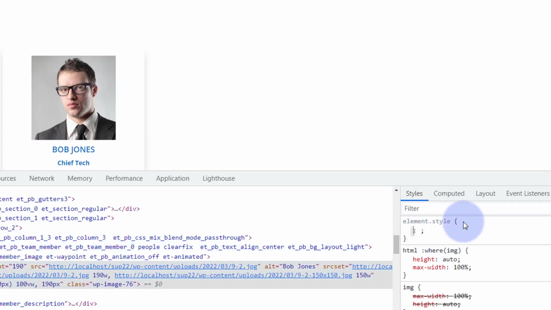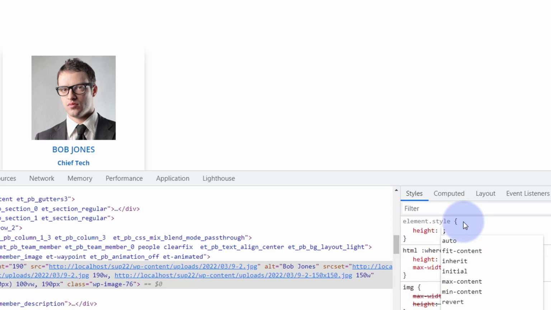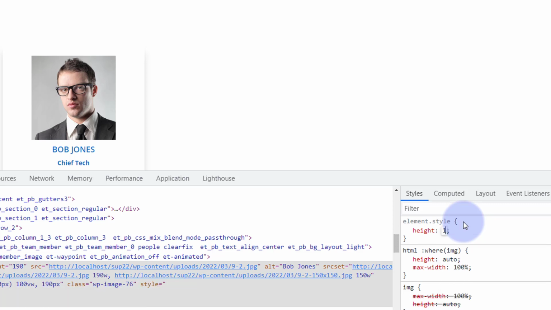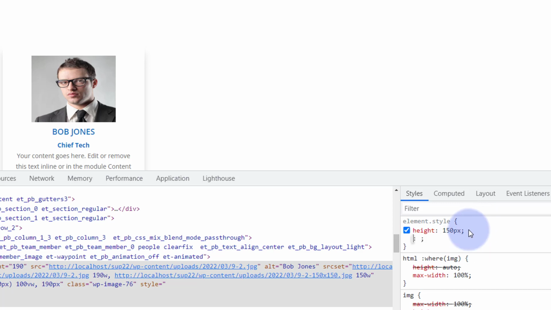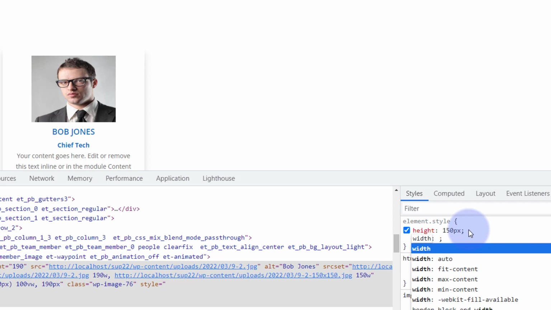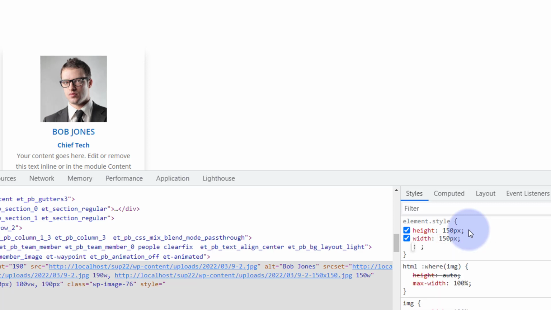So first thing I want to do is give it a fixed height and a fixed width. So let's say height, and any CSS I'll write here I'll put down below, so don't panic if you can't follow along with it in real time. So I'm going to give it a height of say 150 pixels. And remember I said that if you want a round image, the height and width has got to be the same, so we'll do the width similar, 150 pixels, semicolon. Great.